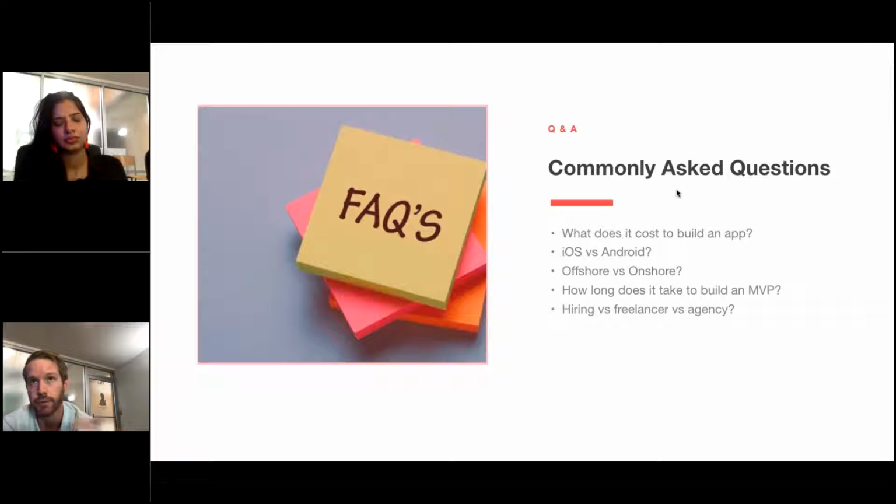So there are different languages that have strengths over others too. There are frameworks like Ruby on Rails, which we do a fair amount of work in, that's really great for building apps pretty quickly and at relatively low cost, because this framework has a lot of great resources built into it that save you from recreating the wheel. But if you were doing something super data heavy, you might instead opt to use a language like Python that runs faster. So there's a lot of things to consider there.